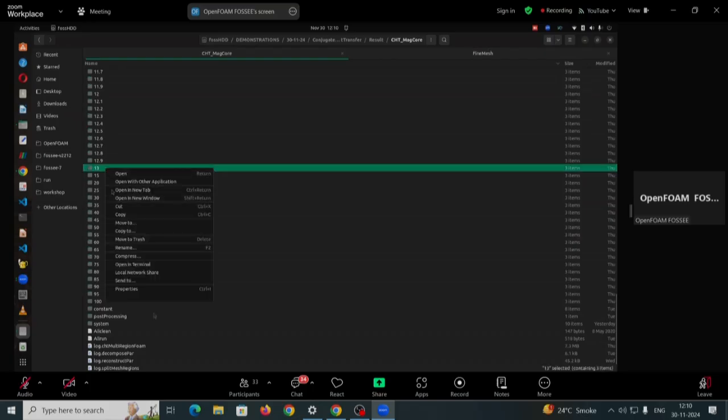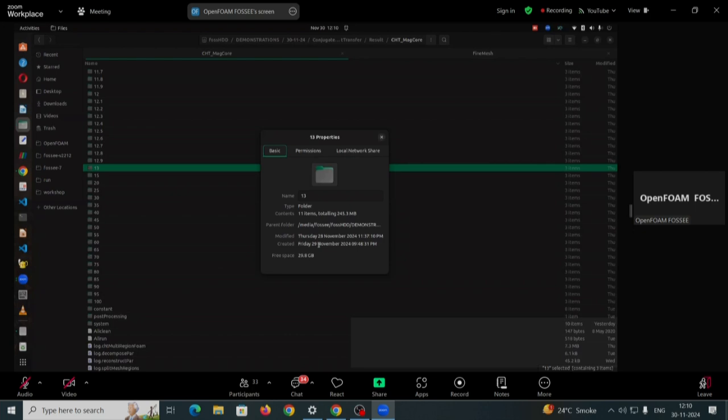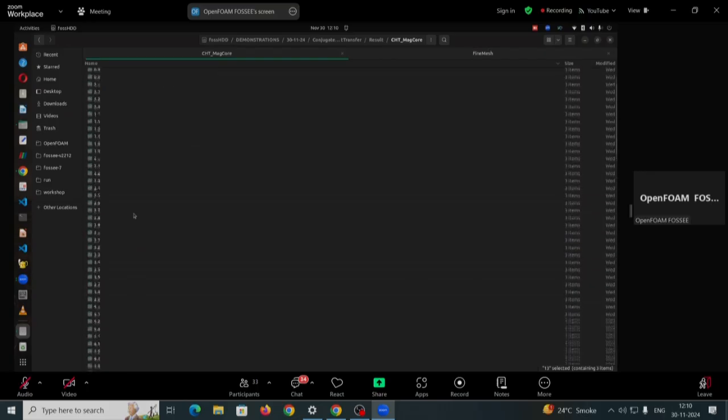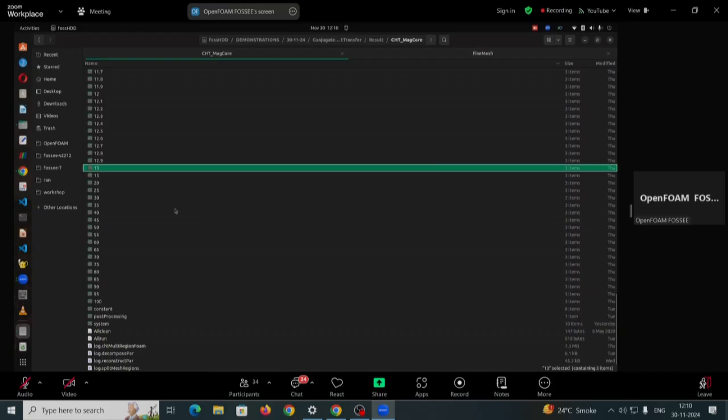And if you see one file, its size is around 250 MB. Then if you have 100 files, then gone. So you need to decide what you want, right? So a transient simulation was not needed, but okay, we thought let us show how it will evolve. That was the idea. So let me open this particular case.